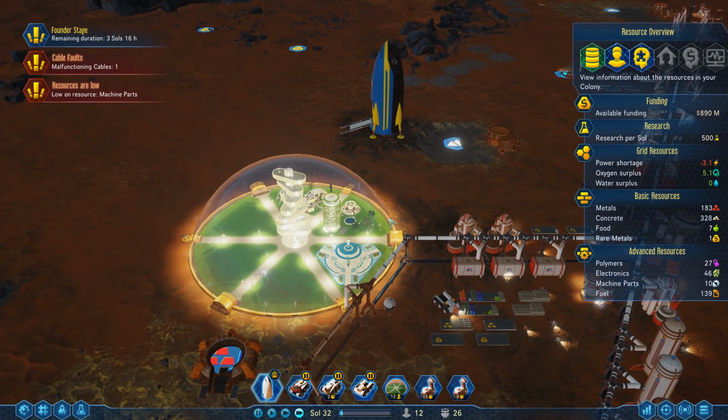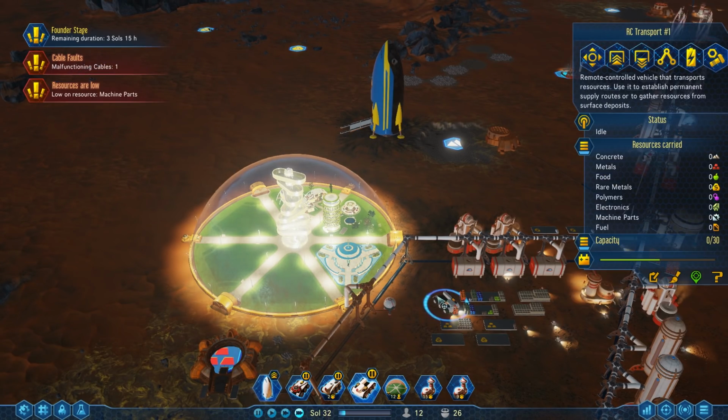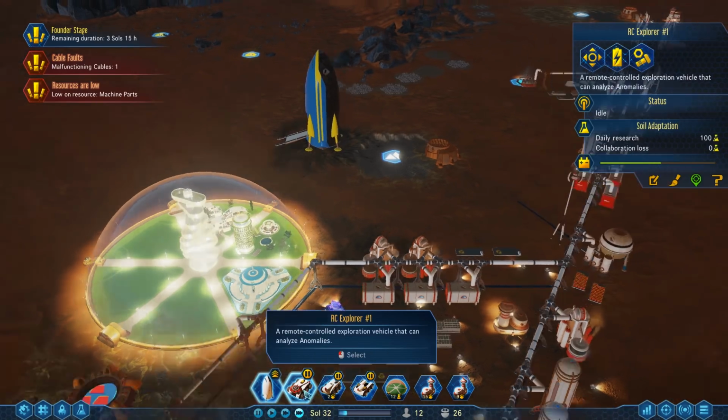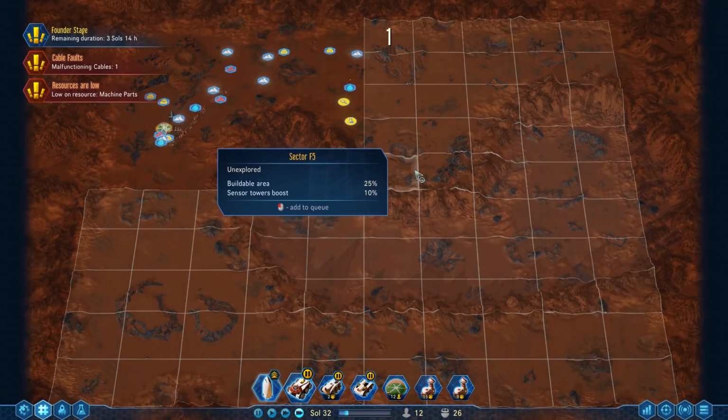I knew that was going to be a problem because everything's consuming at the moment. So we're going to have to bring a truckload of them in with the next run. We've got 10 exports on board. So that's not so bad. Get some charge in you. Now, where has my science vehicle gone? He's over here.